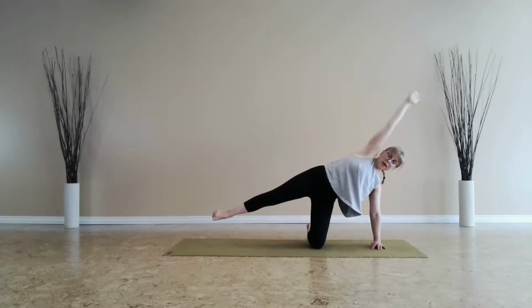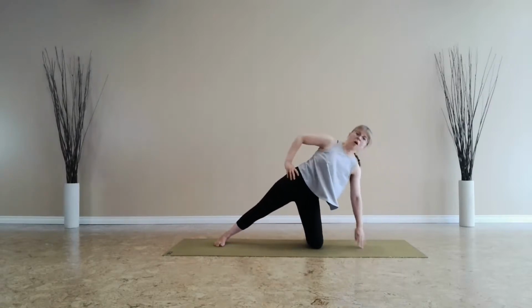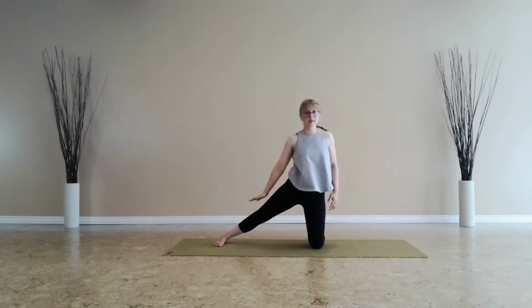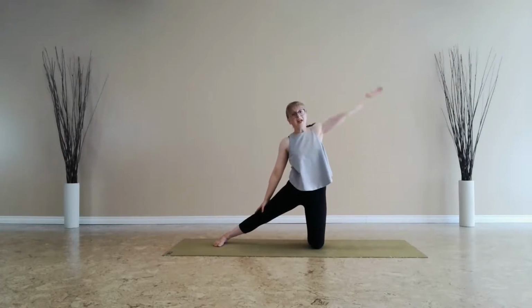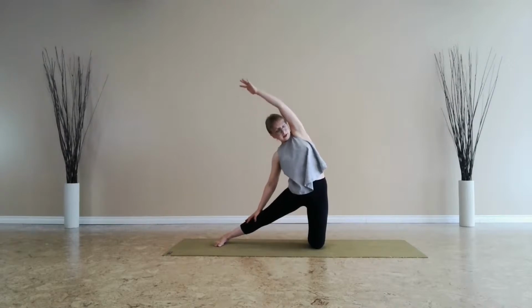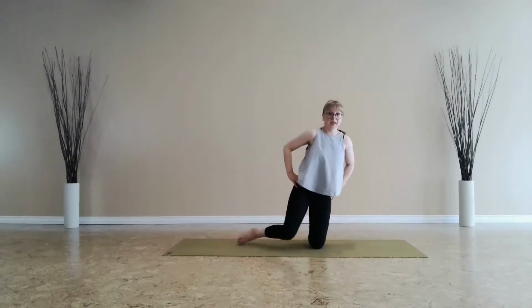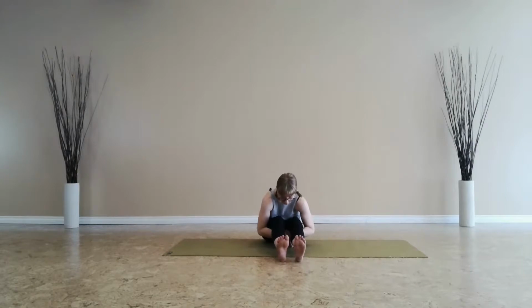Extend out. Hand comes to the hip, leg lowers down, coming all the way back up. Right arm extends down the right leg, left arm lifts, side bending over to that right leg, coming up, taking both hands to the hips, knees bend, and then you decide, is it child's pose that maybe you need, or maybe to release the knees, you just need to roll over and come into a nice quiet pose. What works the best for you in your body today?